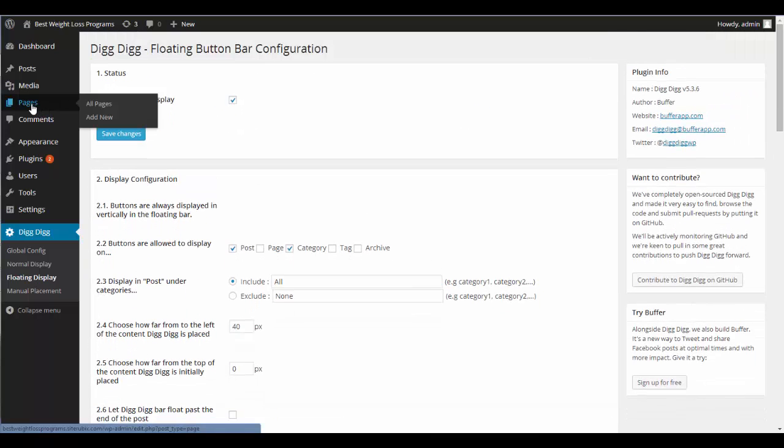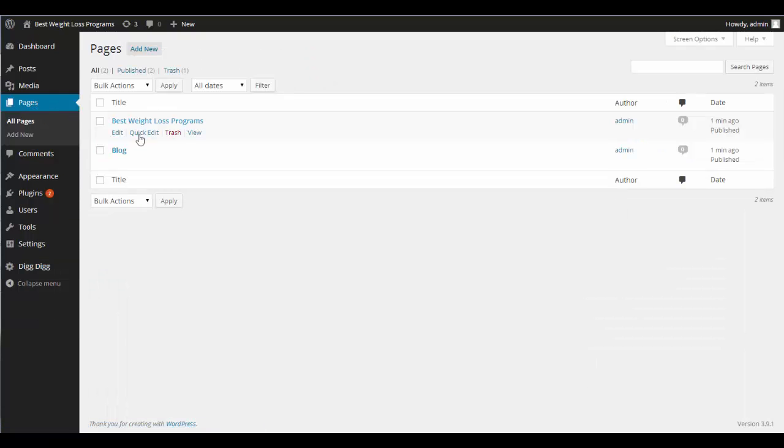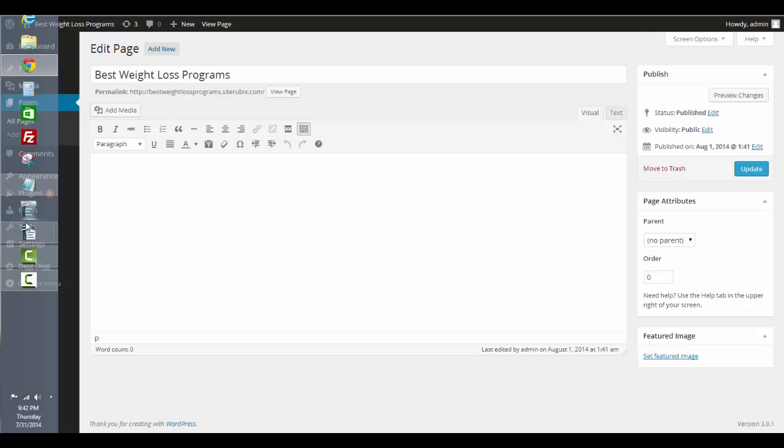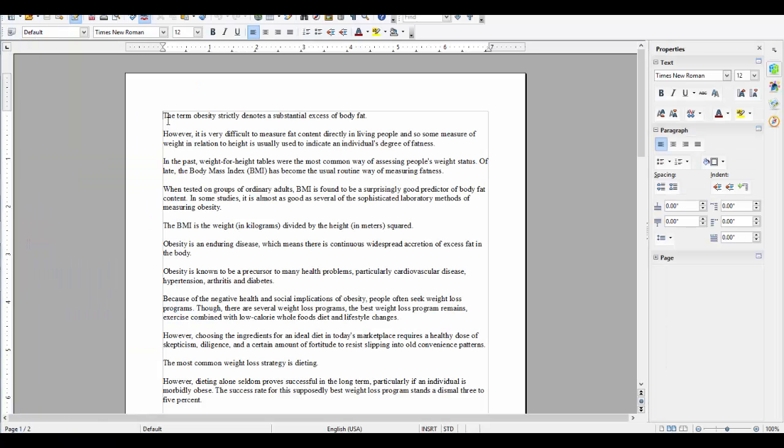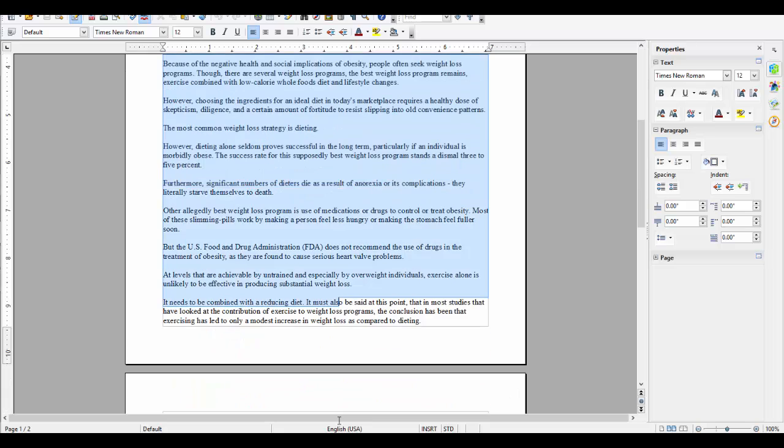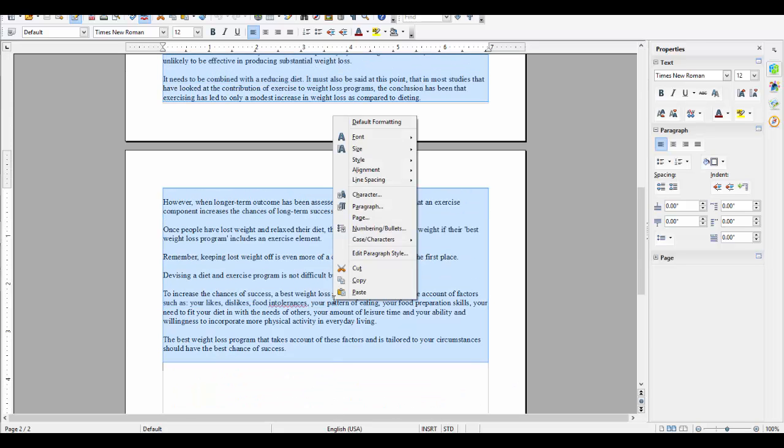Alright, now all I need to do is add content. So I'm going to go to my Best Weight Loss Programs page that I created. I'm going to edit that, and I have some content that I've written already. For most pages and posts, I recommend if you can do 500 to 700 or 800 words, it's probably the best way to do it. There are ways you can get content done for you. I've got some sites I go to that I pay like $2.50 to have people write a 500-word article for me.